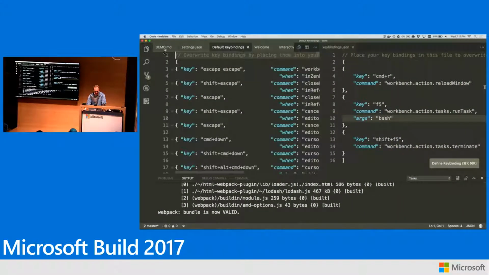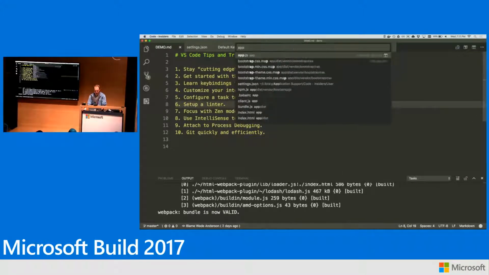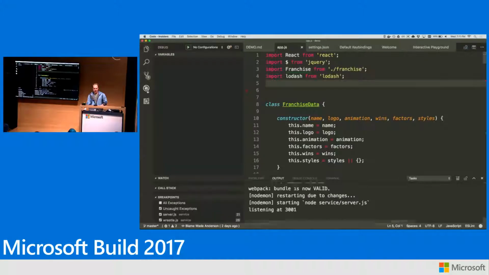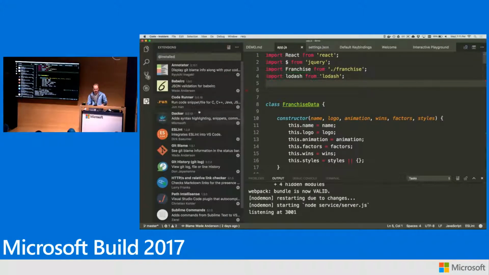What we're going to do next is show, when we're actually writing some code, we're going to go here to app.js, and you'll notice the little squigglies. This is coming from VS Code's built-in linting capabilities. So this is things like if you have some things wrong with the syntax, we're going to mark that as an error. But you can also install extensions. So I'm going to show you some of the extensions I have installed.